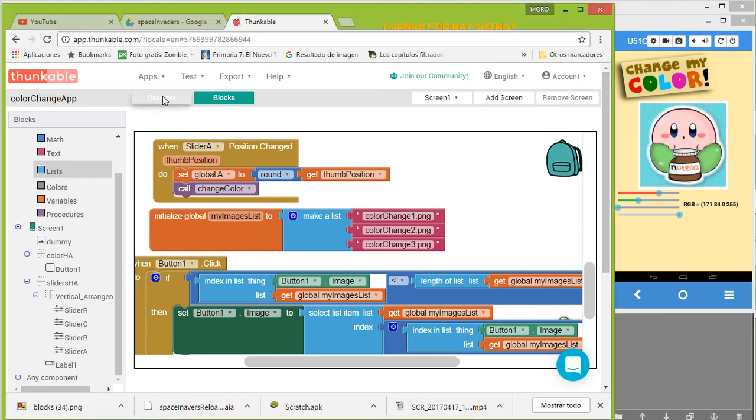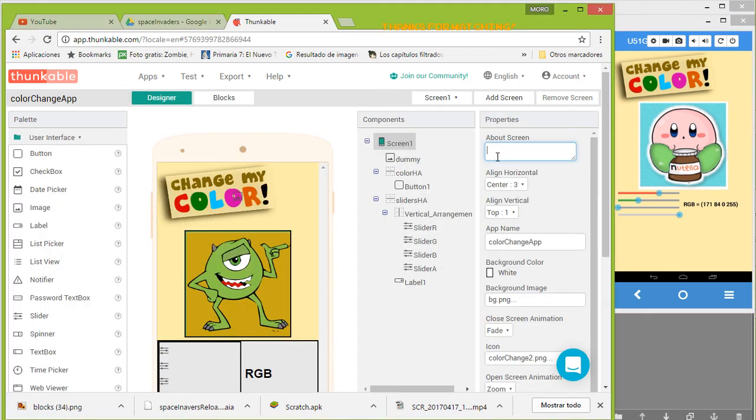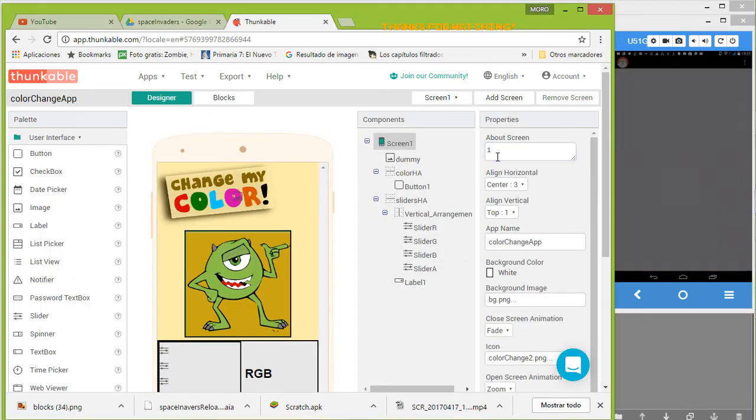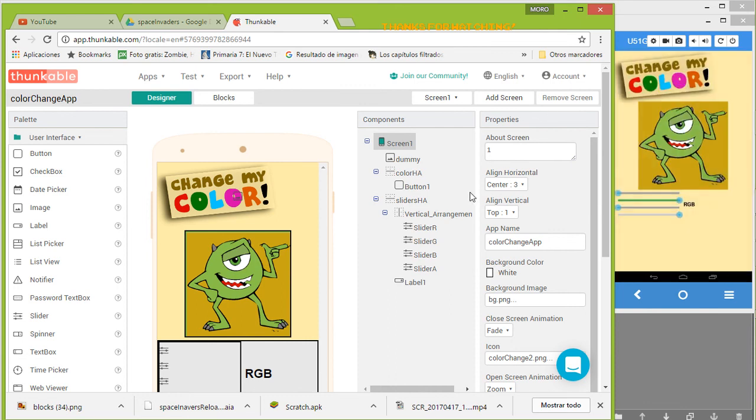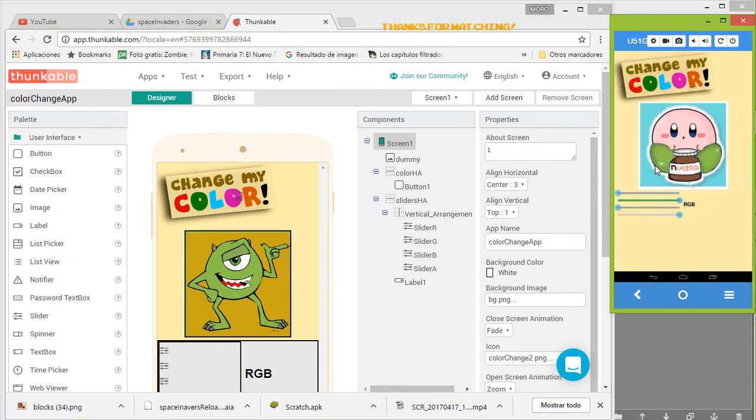I guess we need to refresh the screen. We go here, we write anything just to refresh the screen. We have Mike. Yes, and now we change this to something like that.